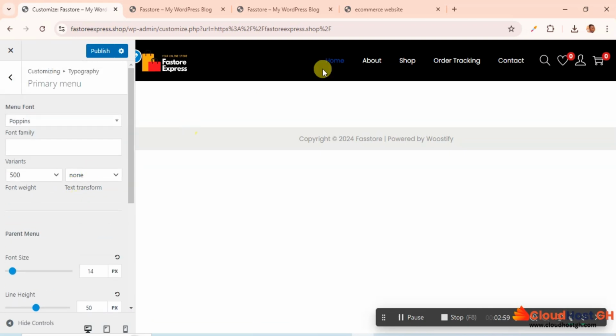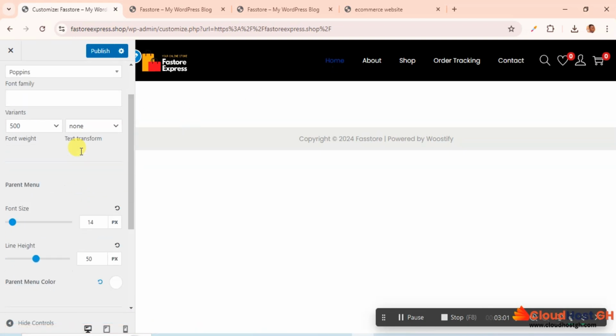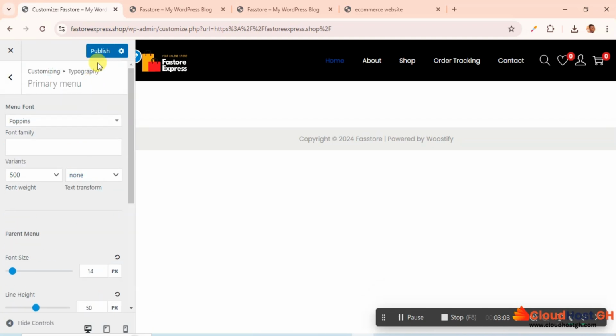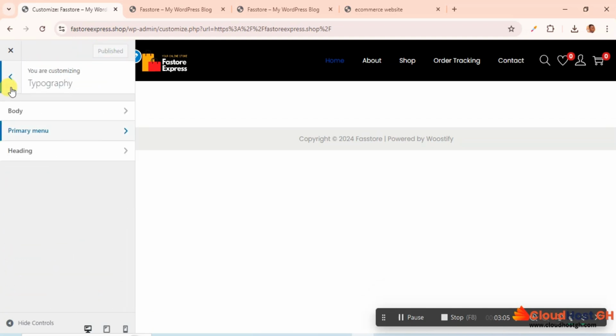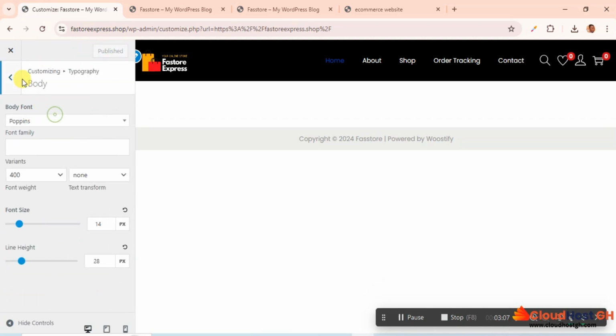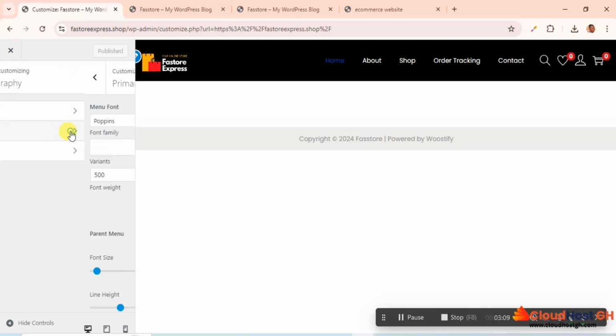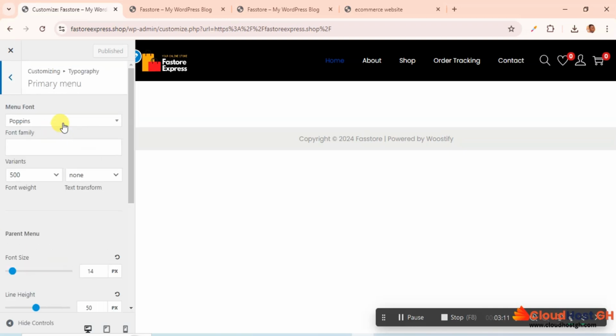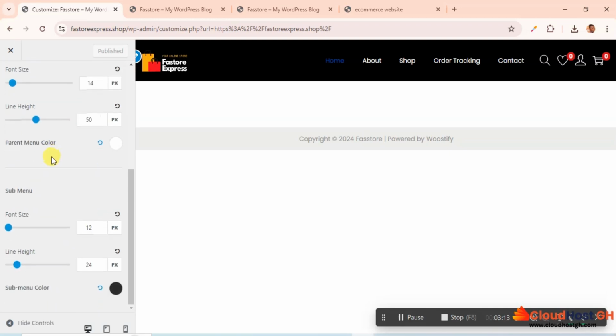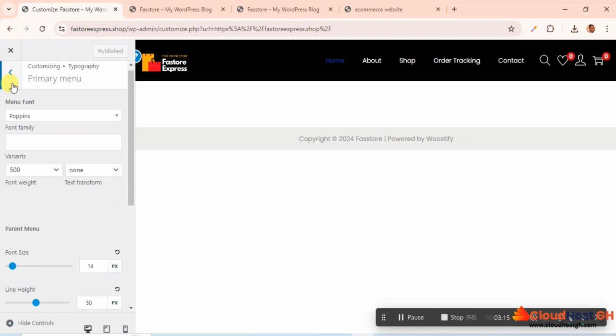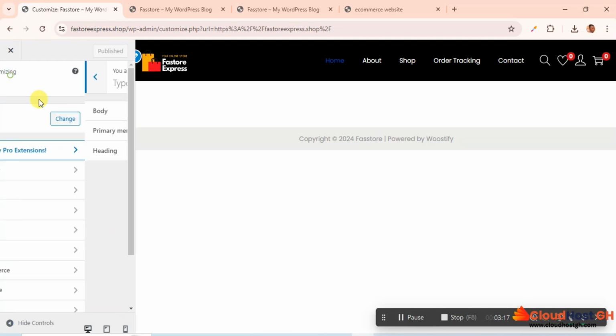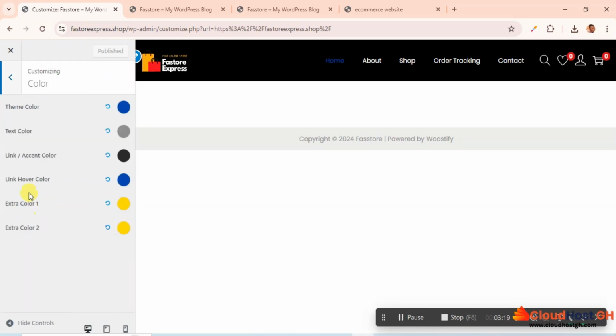I want to see if I can change this one to a different color. Let's go down here. Let's go to, no, it's not the body. So we're supposed to get it here. Apart from that, let's go back, then let's go to colors. So this is what I'm going to do. I will change this color. By changing this color, automatically this one will change.